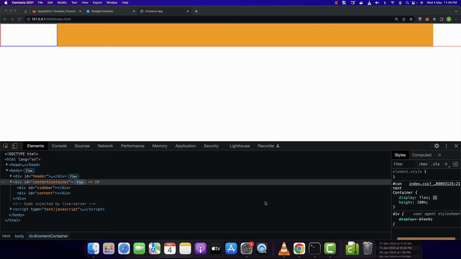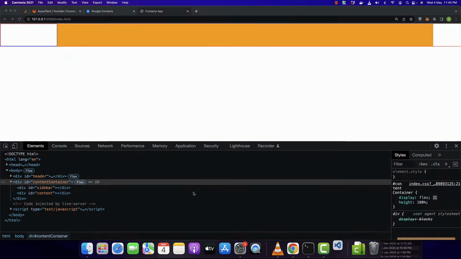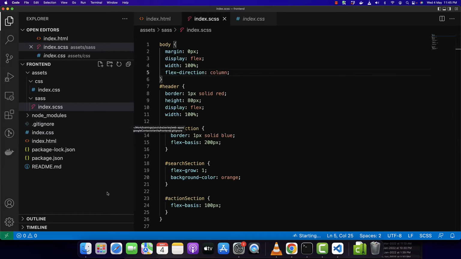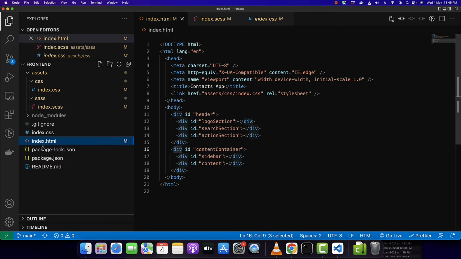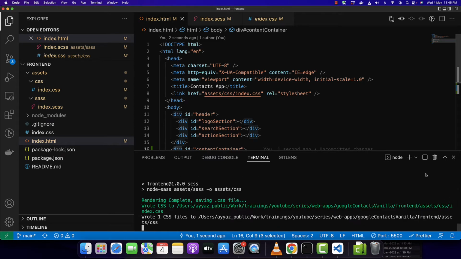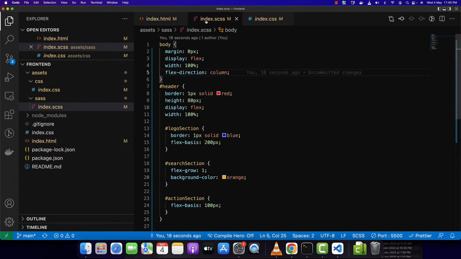Oops, I mistakenly closed VS Code. Let me open it. Okay, so we have flex direction column, we have the height of the header.